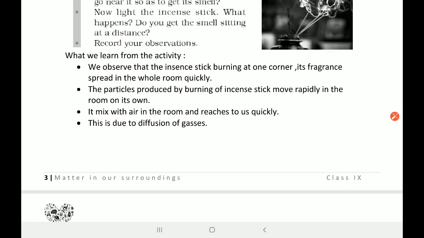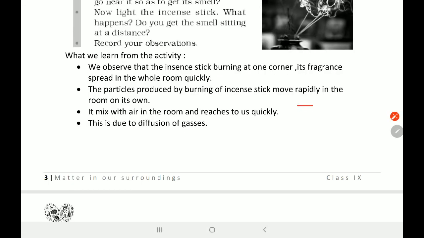So diffusion is a very important process through which all our activities are in fact happening. All our internal body activities are happening. The gas exchange that we do is nothing but due to diffusion. So what is diffusion? Diffusion is the motion of a particle from higher concentration to lower concentration. ओके मतलब जहाँ पे ज़्यादा होता है वहाँ से जहाँ कम होता है वहाँ पे वो मूव होने लगता है, and this is called diffusion. Idea clear? You got the concept? Hope you are getting it.